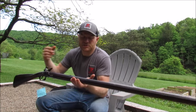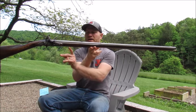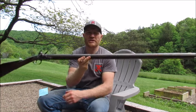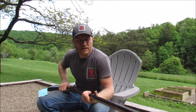One other thing, a lot of people have commented, well, how heavy is the gun? I never worried about the weight. I don't really care about the weight so much, just how it balances, and its balance point is very far forward. I like the balance point back there in the forearm. It's way out here. The gun weighs 8.38 pounds, so 8.4 pounds. That's what I'm up against. You guys can put your comments down below what you think.